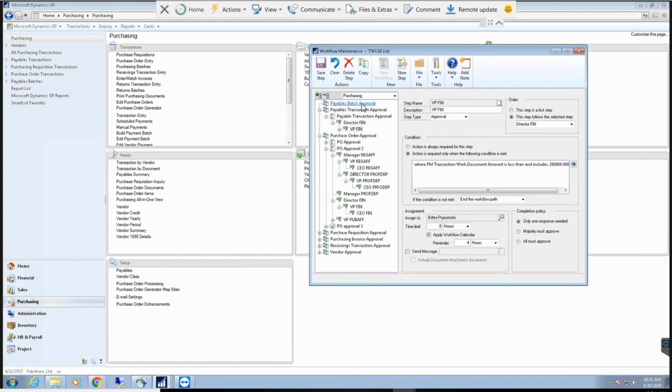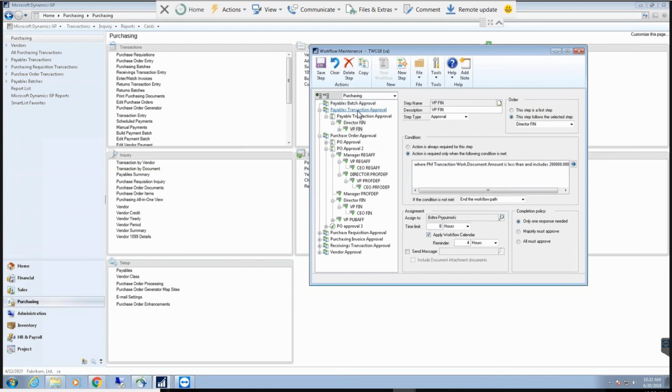So not on each transaction, but the batches themselves. They get to the end of the day, they submit their batch, and that batch amount is based on the workflow approval. So it might be based on a particular user getting approved by a certain person, or a particular amount. And of course, it's the same options that they had previously. The manager or the approver in this case can only accept, reject, or delegate to somebody else.